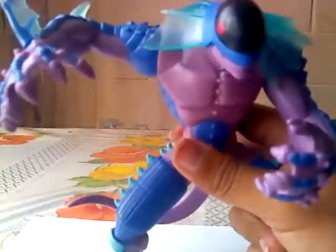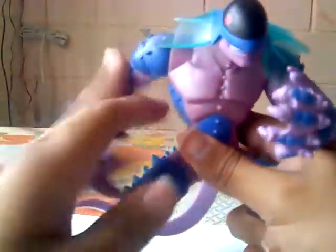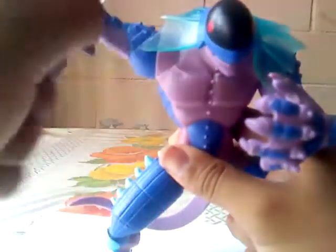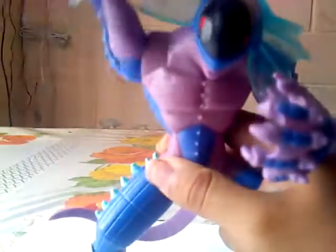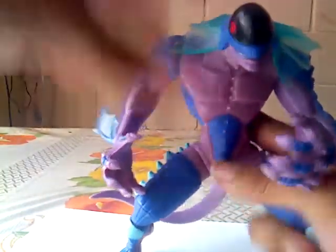So what this figure does, you can move his arm up and down, up and down, up and down. You can turn his arm around. And also I see they use the exact same materials around his head, just like these. Now let's talk about the legs. You cannot turn the foot around, so you need to do this. This is his whole leg, you can turn around. But I can't tell how tall this guy is.